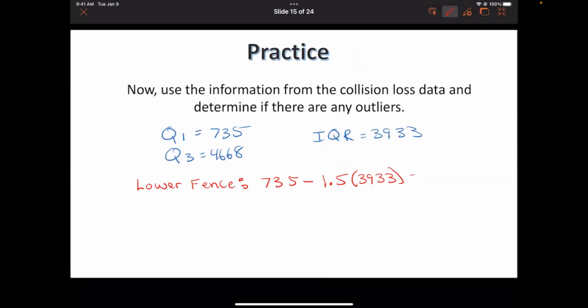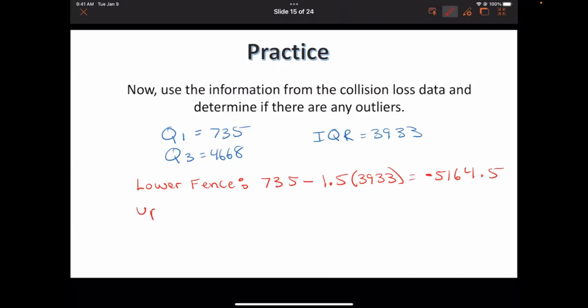So this is clearly, we do not have any values lower than this, obviously, because we have a negative number, and that's okay. It happens. But I don't think anybody is owed. Maybe they improved their vehicle. Though I've seen some vehicles that I feel like they might be improved if somebody ran into them. But you've all seen them too, haven't you?